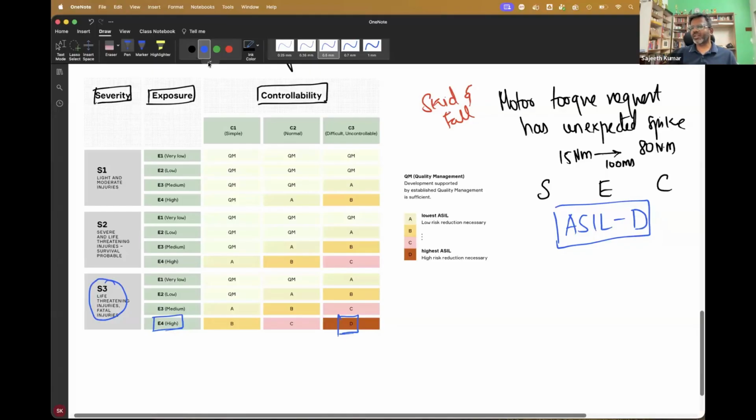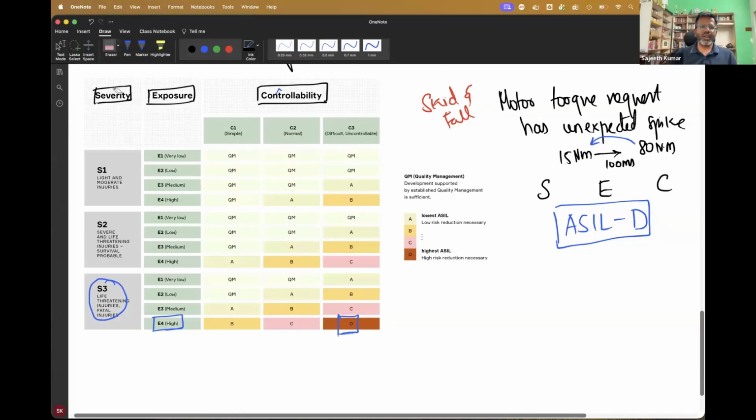I'm supposed to implement a traction control system. I'm supposed to put an ABS system because motor torque going from 15 to 80 is a problem. Motor torque coming from 80 to 15 is also a problem. Regenerative is also a problem, which means I'll need to put torque monitoring software into it. Now you understand why an OEM ECU is expensive. Developing it is expensive, right? It's not that easy. We need to take into consideration all of these things. So all in all, torque spikes, whether on the positive or negative side, ASIL D, the highest safety requirement which we need. Now let's quickly do one more example.